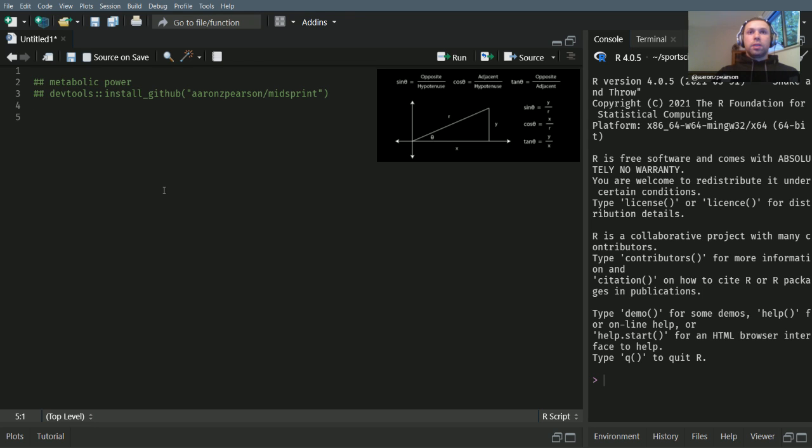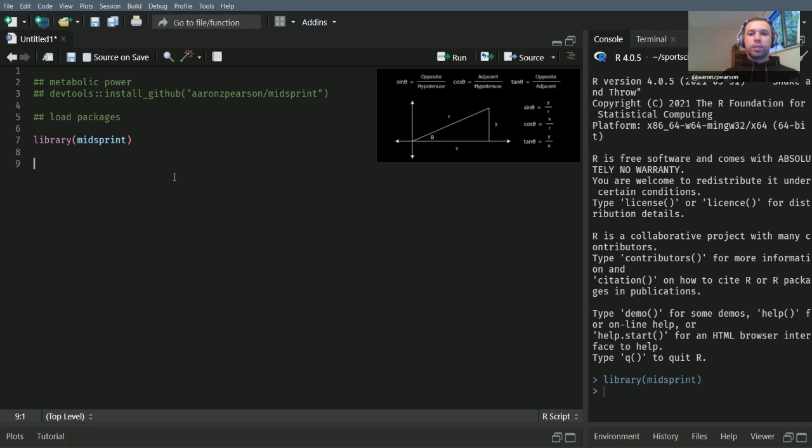Beyond that, we'll be using just base R. You don't need to install any other packages. So to get started, let's load our packages here. Library mid-sprint, and hit enter.